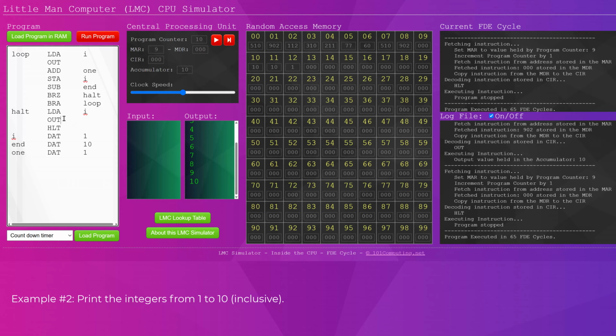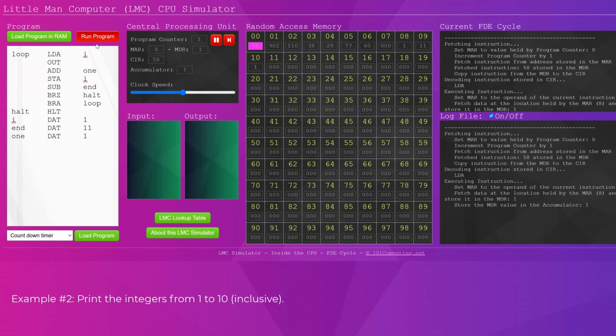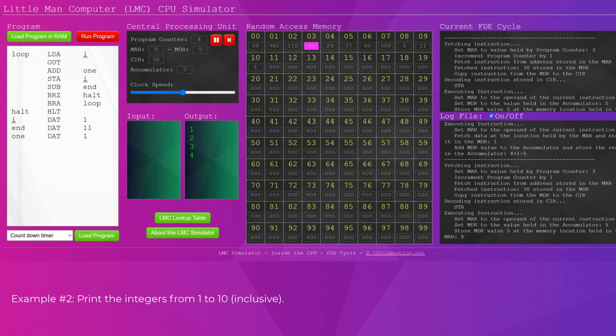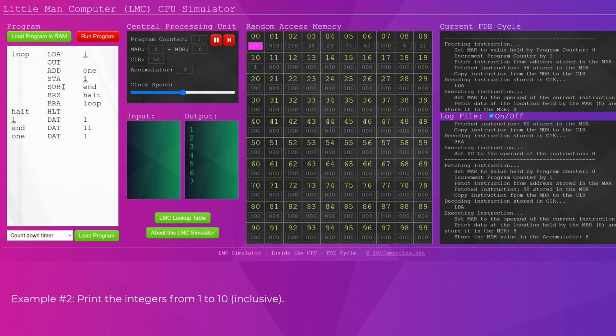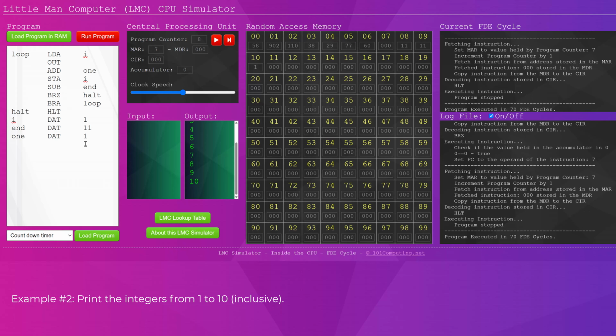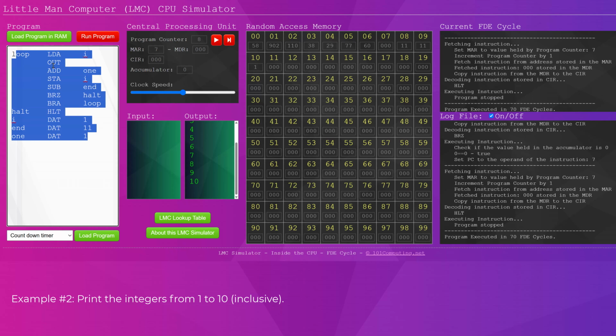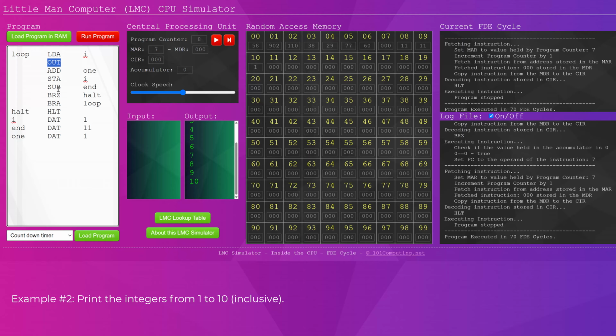I also think a slightly hacky way of doing it, which saves adding lines, is to make this 11 instead. So that it always goes 1 extra time than it should, but this does have the effect of not showing 11, but it does show 10 because of this slightly dodgy order. So either would be fine, and this isn't the only way of doing it. You could also move the output to be a little bit further down potentially too. A few ways of solving that issue. You don't discover that issue if you don't actually bother to either run it on a computer, or if you're doing it in an exam situation, trace through it yourself.